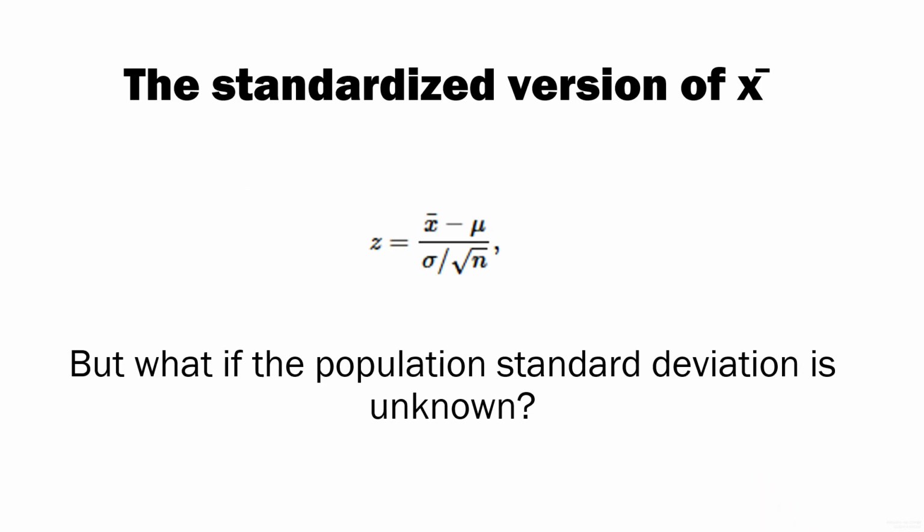So in the last examples, we used the standardized version of X bar, and this is the Z interval procedure, or the Z one mean hypothesis procedure, which is equal to X bar minus mu over sigma divided by the square root of n. And so this is from our table 2. But again, we don't always have all the pieces of information we need. We don't have the population standard deviation.